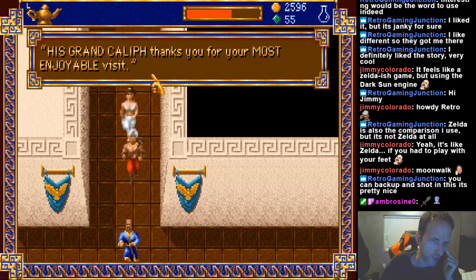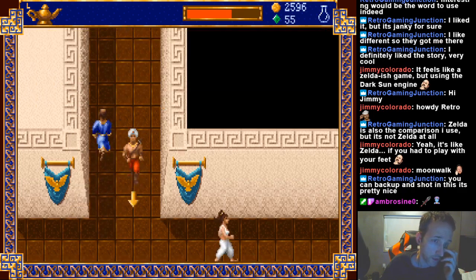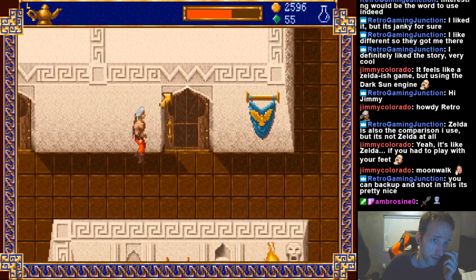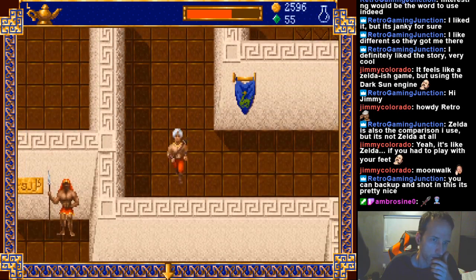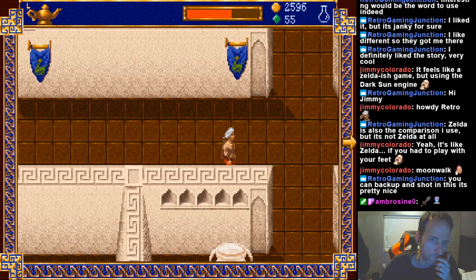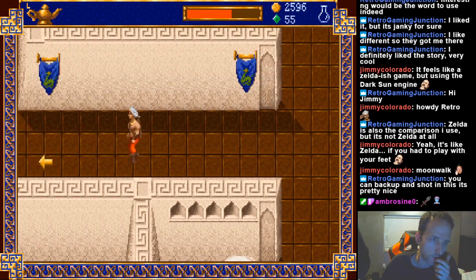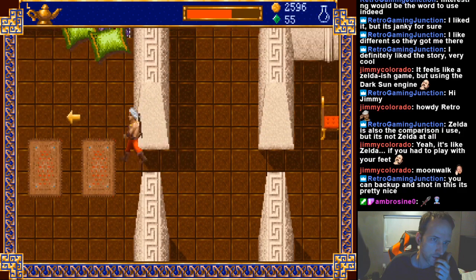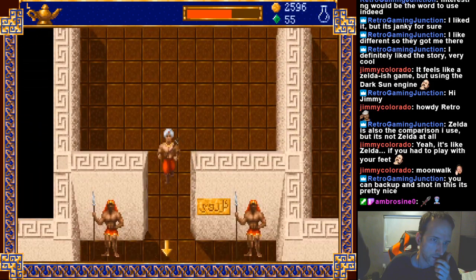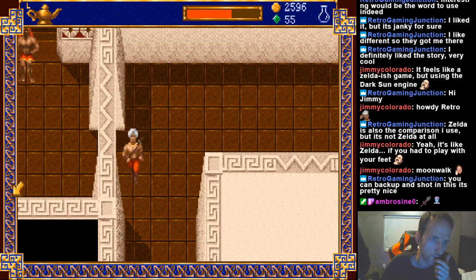The Grand Caliph thanked you for his most enjoyable visit. Alright. So I guess we can try to visit my family. But we might need to reload. Let's see if we can get through here.